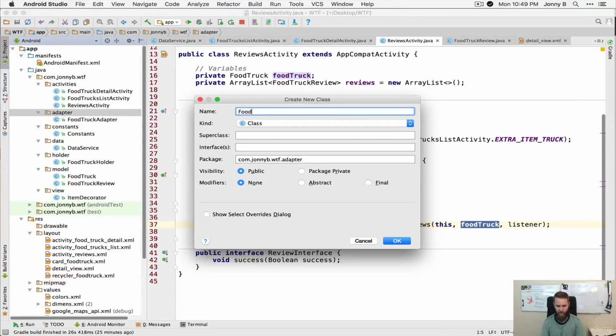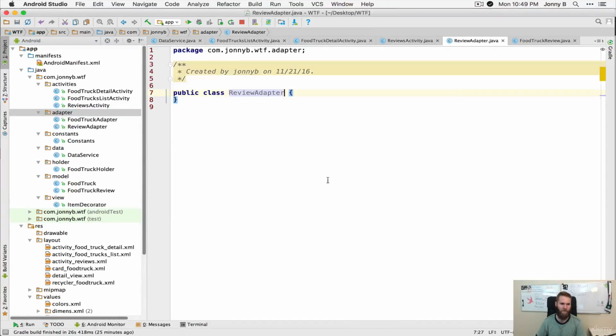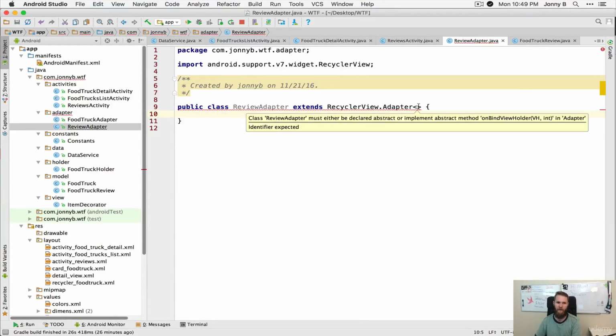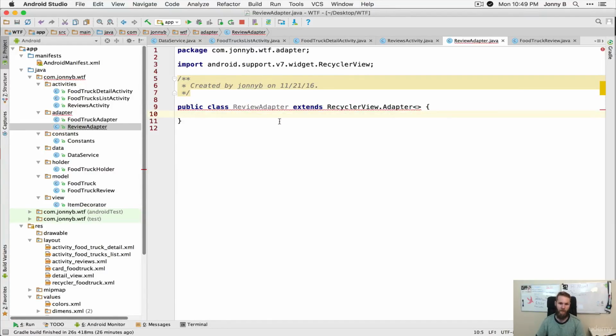This is going to be food truck review adapter. You know what? I'm just going to call it review adapter. There we go. That's better. Review adapter. All right, and we're going to say extends RecyclerView.Adapter, and from our last time going through this, we know that right here we need to put in our view holder.